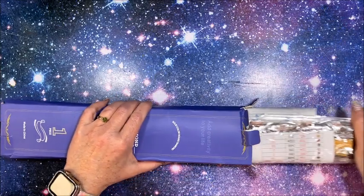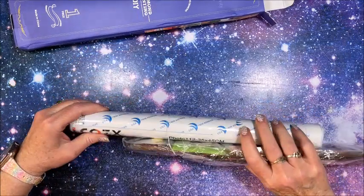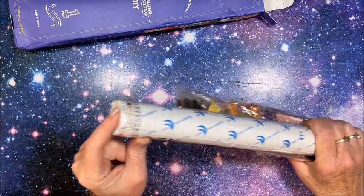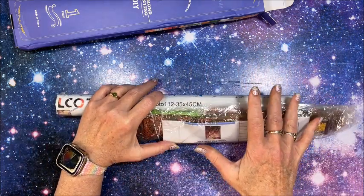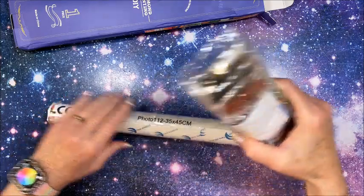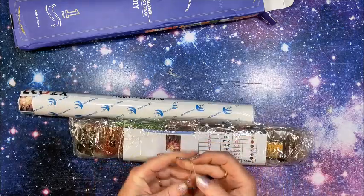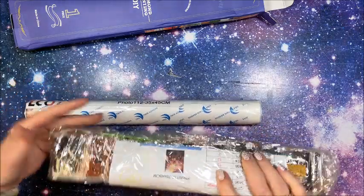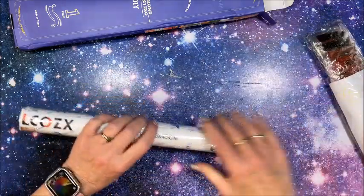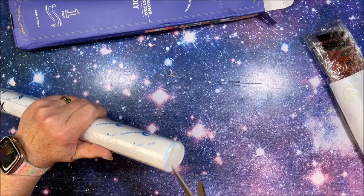It does come in a box, so the canvas won't get as crushed. The canvas itself is rolled on a foam core, which is always nice, especially when the package itself is not sent in a box on the outside. The drills are rubber-banded to the canvas, so we will have a look at those in a second. Let me get out my scissors here, because it is wrapped in cellophane.